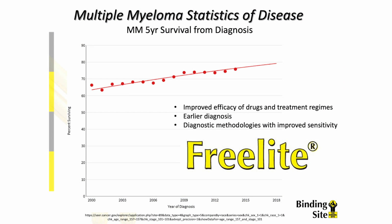So if myeloma is a disease of the 5th, 6th, and 7th decade of life, and we're going to have 71.4 million people that are 65 years or older, what's that going to do to the incidence of multiple myeloma, the number of cases? We are going to have lots of people that are diagnosed with myeloma and forced to live with myeloma, which means that we have to do a better job in learning how to diagnose, monitor, and treat multiple myeloma. And the good news is we are.